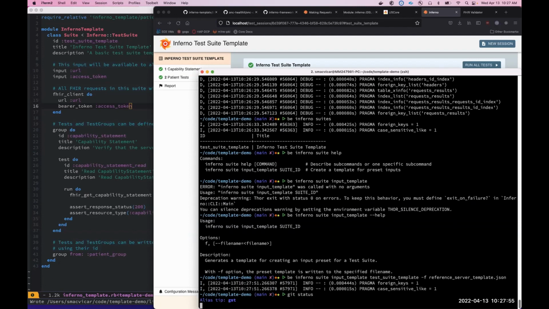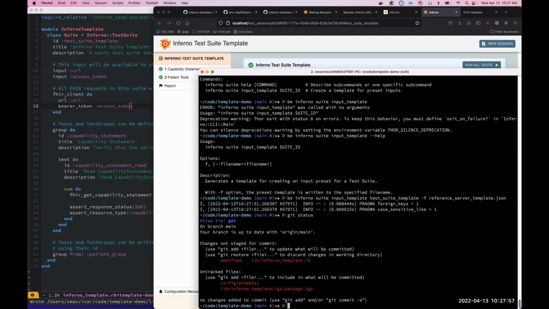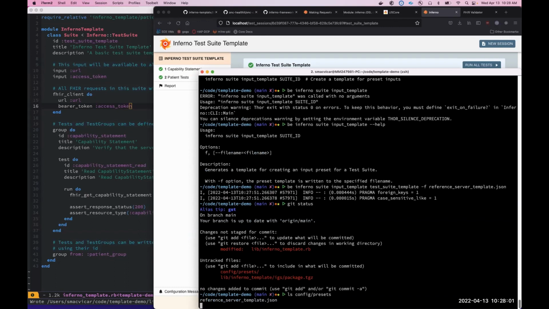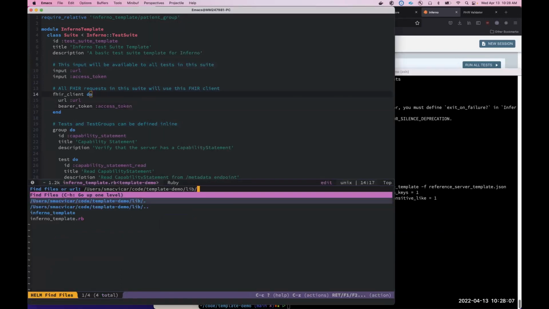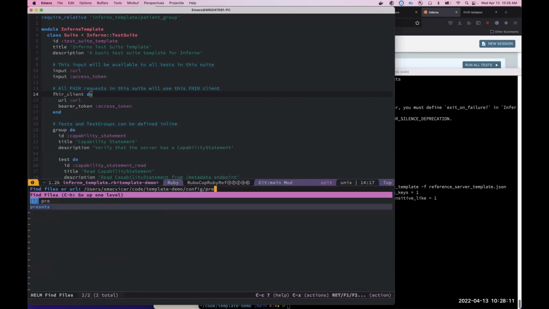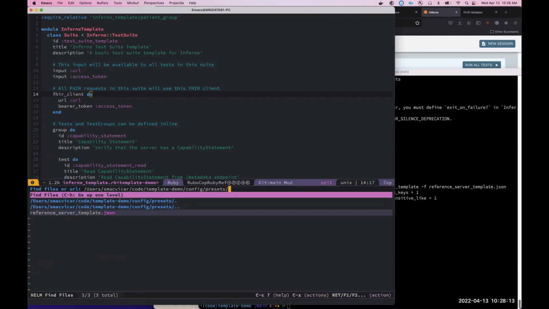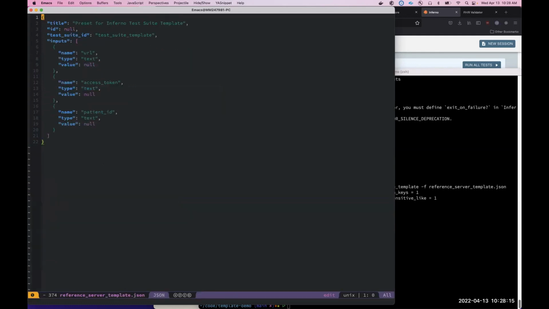If I look at git status, like there's something in config presets. There's now this reference server template.json. So I'm going to go ahead and open that up. That's in config presets reference server template. Here's a preset for the Inferno Test Suite template.